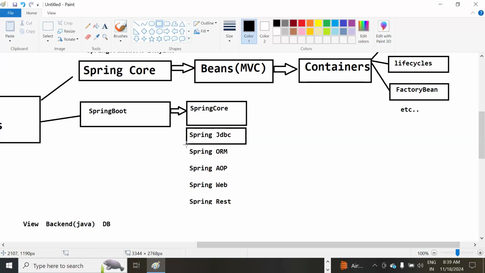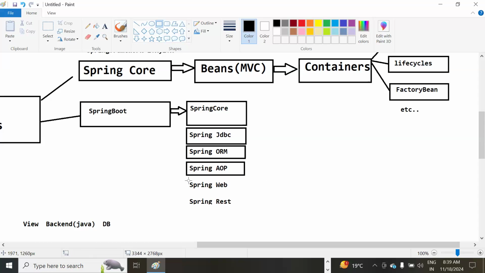If I use JDBC, it will take a lot of time to implement. We can't implement applications at such a speed. So people usually prefer ORM to speed up application development. A lot of features ORM frameworks will have. So we learn that ORM, and AOP to add cross-cutting services, meaning everything I implemented, still something is missing. I don't want to interrupt my code. Using AOP, on the fly, we can add some flavors to the code that we learn.